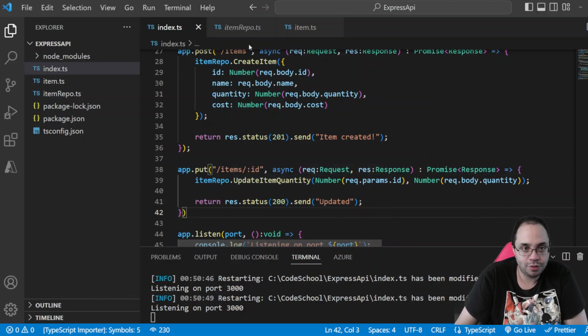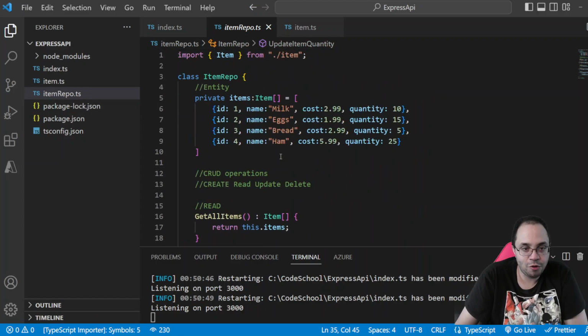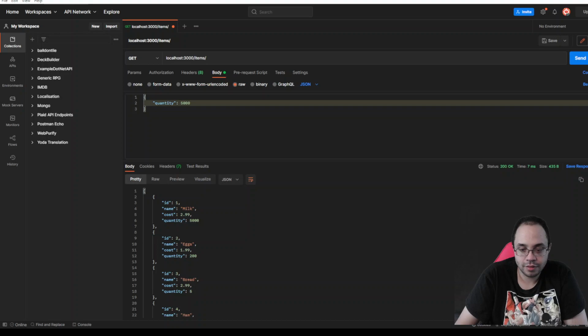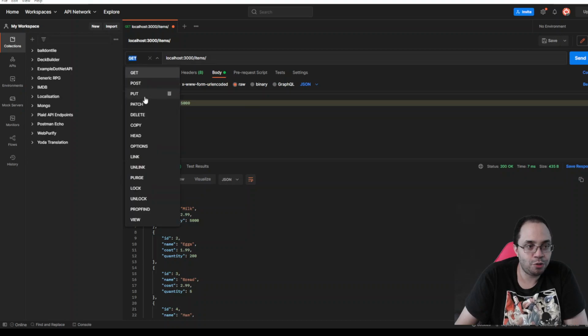Okay, cool. So if we go back, for example, bread is 5. Just remember this. Bread was 5. Let's go over to Postman. So what I'm going to do is switch this to put, because now we're using the put verb.